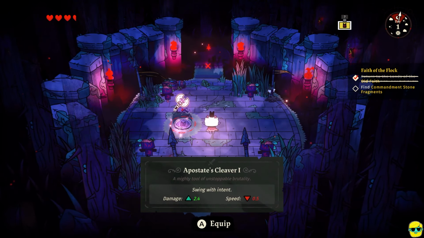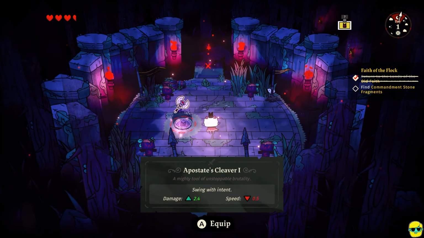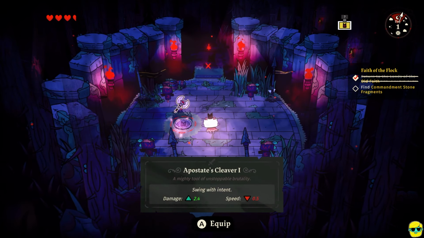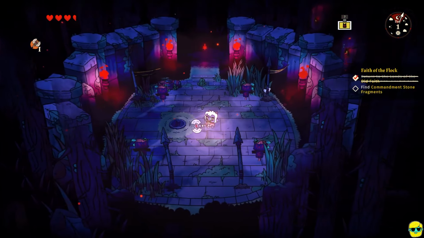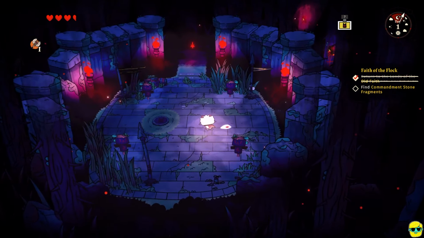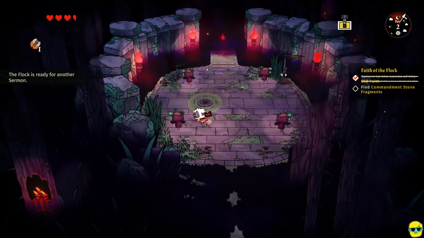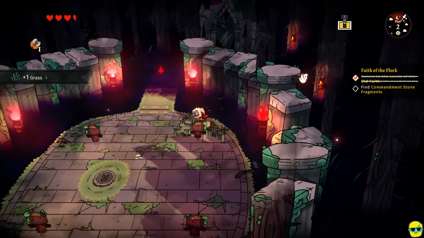So right now we're getting the Apostate's Cleaver 1, which is slow. You see how it's 0.5 speed, whereas the sword we had was a 1 speed. So this is slower, but it's double the damage. So you can swing this thing and just keep tapping, and you'll get like a nice little combo going. And just practice in this room to get used to the heft of it and how slow it is, but it does make up for it with damage.